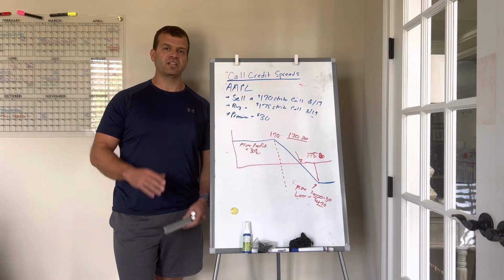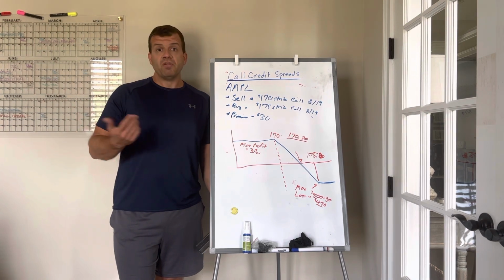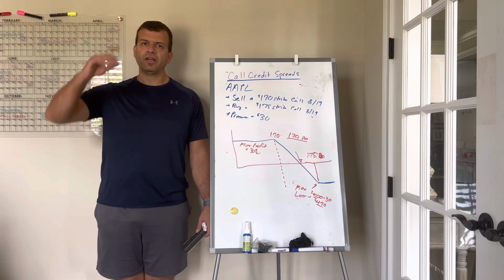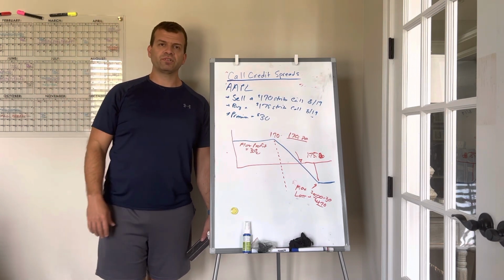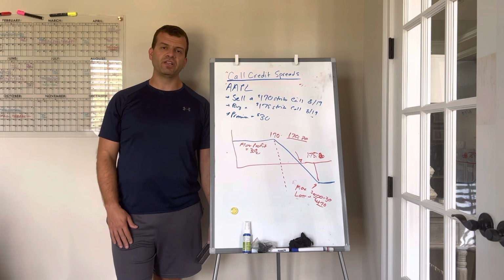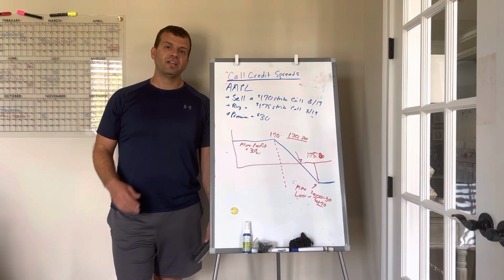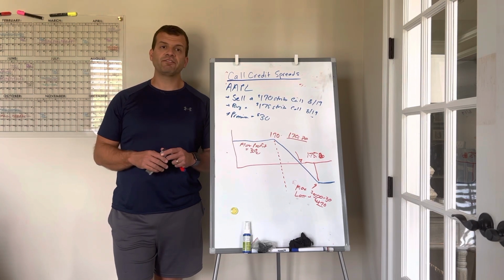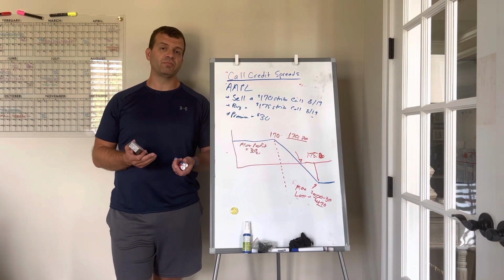If you take a stock that has run up a bunch, maybe it's worthwhile to look into this. If you think, oh my gosh, Apple has run up 20%, I don't think it can keep running like this, I'll sell a call credit spread and bank on it coming down. So it's definitely an option, and it's definitely an option that you should keep in your toolkit.